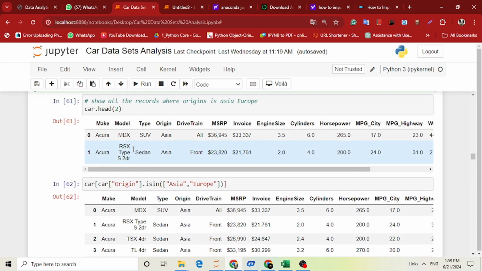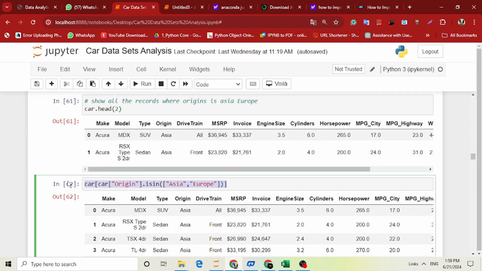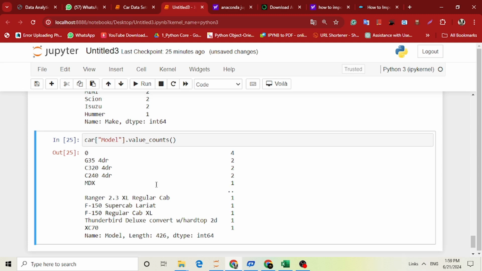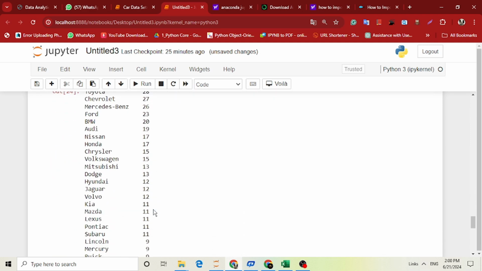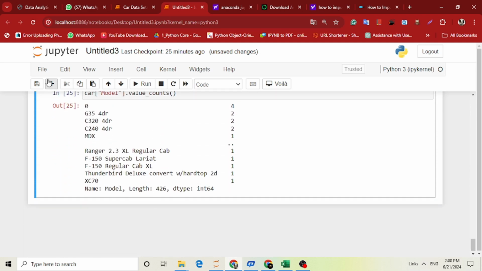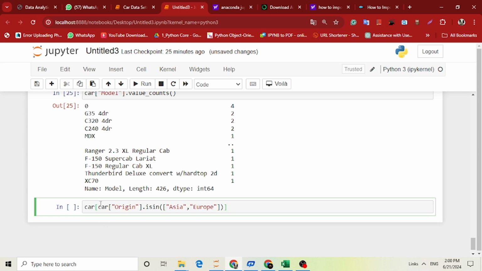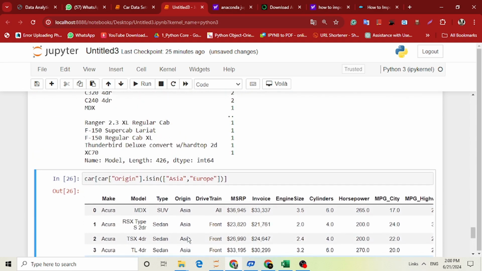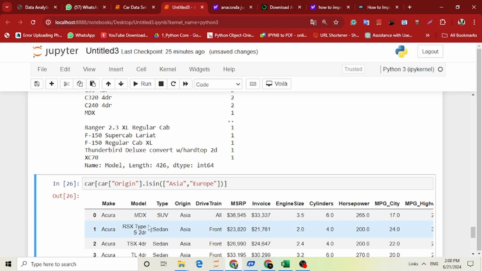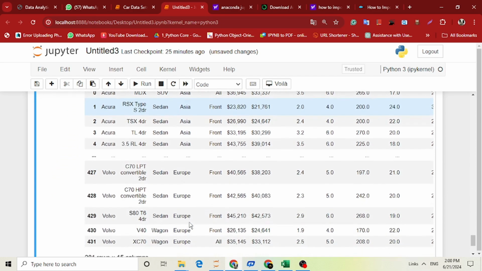Second, I want to show the particular origin of the cars. Basically, as you already know, in my dataset Asia, Europe and so many origins will be available. So I want to find only Europe origins in the particular dataset. I require Asia and Europe origins as the requirement of the data. So I want to check all of the columns of the Asia and Europe regions. Here you can see only Asia and Europe output will be showing. So the origin in the car dataset will be showing Asia and Europe.